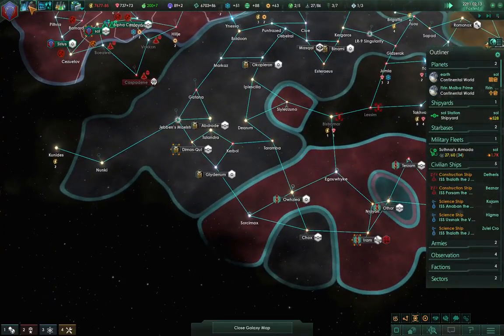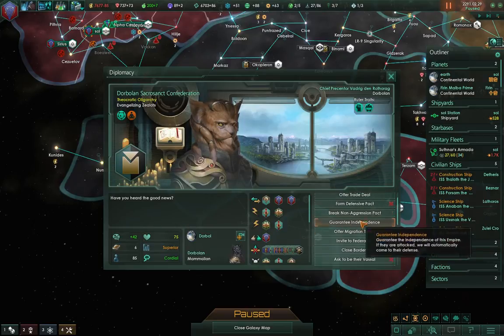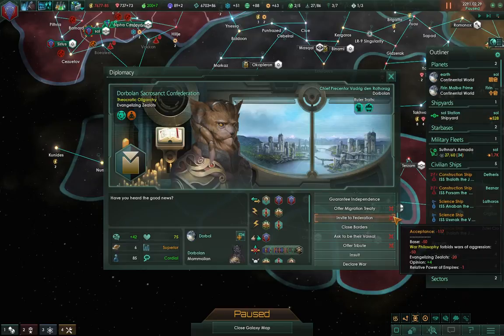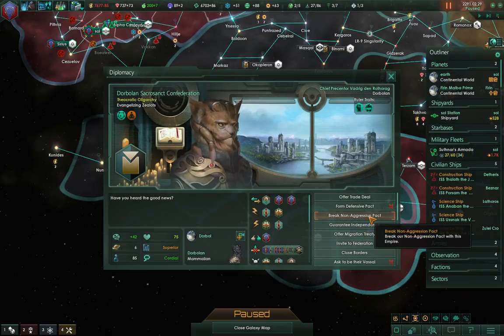Okay, let's see how we're going with this lot. Now you can bypass trying to find them here by just clicking on one of their icons. Bam. And I'll pause this. Okay, so let's see what the Federation thing is. We can invite. There's nothing that says we can't. Oh, here we go. Plus four. Still at minus 117. How do I increase the... Ah, so we'll automatically go to war with anyone that attacks them, which I don't really want. We've got a non-aggression with them.